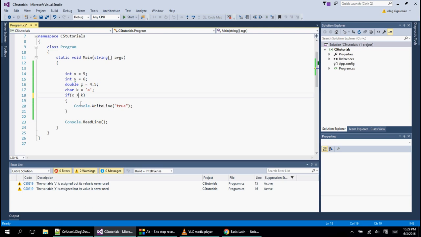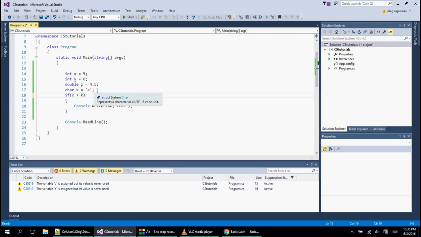Okay, so there's 4 of them: less, which is smaller, and greater, and also greater or equal, or less than or equal. So there's 4 of those, and you can compare between integers, doubles and characters. You can also compare character to character, and this is done when you want to sort in alphabetical order.